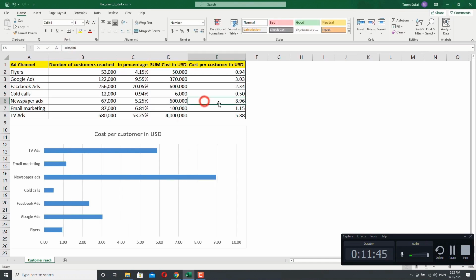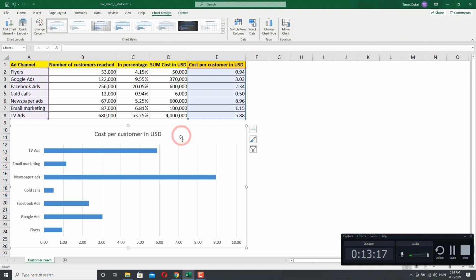And you see that now the new value is almost 9. However, Excel has dynamically adjusted our chart, which is quite cool. So now the new highest value is 10. And now it's not a problem that newspaper ads cost more than $7, so they just go beyond the value 7 and they stop short of 9. But still, because Excel increased the highest value on the horizontal axis, even the newspaper ads bar is far from it, or relatively far from it.